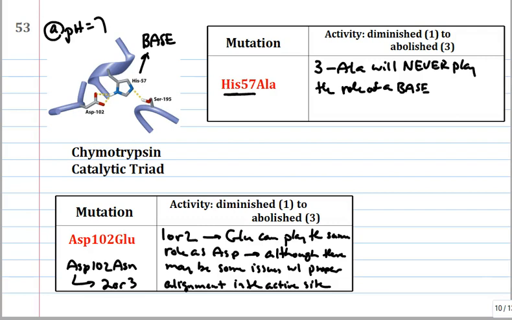justification. All right. So we play the mutation game to see if you really understand what's going on in this mechanism. Again, this last one was for aspartic acid 102. And let me go up here, and it basically played 2 roles. Let me just summarize this for the notes. 2 roles, structural plus catalytic. And this catalytic was transition state stabilization.